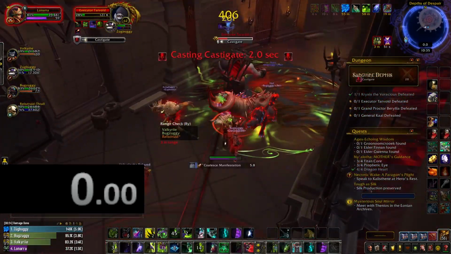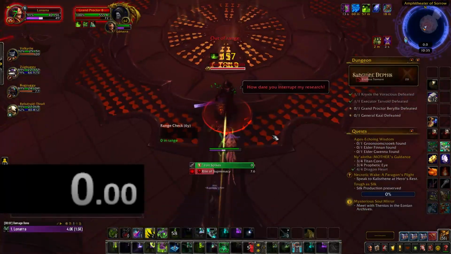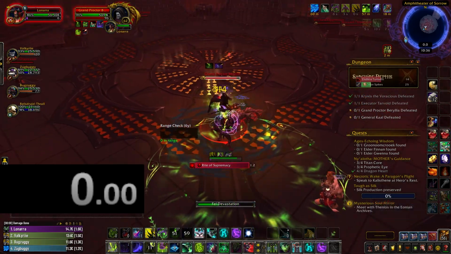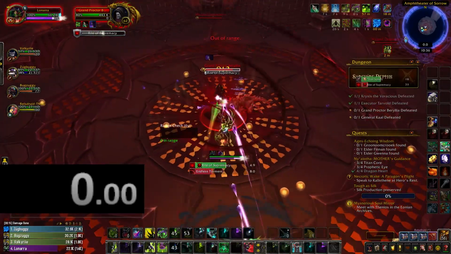Other than this, the boss is really easy, so just swap to the adds and avoid the puddles, and he should die pretty quickly. Immediately after defeating Tarvald, you'll be able to jump down and fight Grand Proctor Barilia. And while there is some trash within a room, it's entirely possible to defeat her without having to fight any of it.